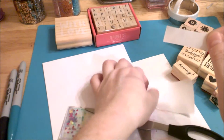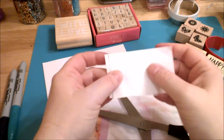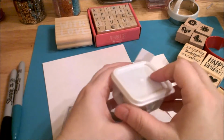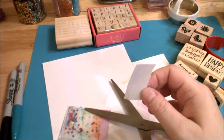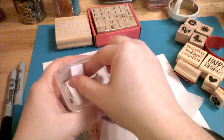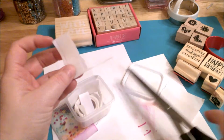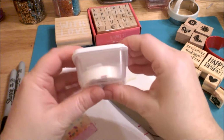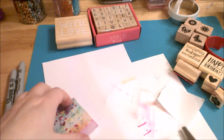Now I save these little bits because I can use them for something else. I don't throw them away. I re-stick them to a piece of paper, and I have a little container that I put the scrap pieces in. So I have little bits of sticky paper and I just stick it in here. That way I don't lose the little pieces in case I have something small I need to put some adhesive on the back of.